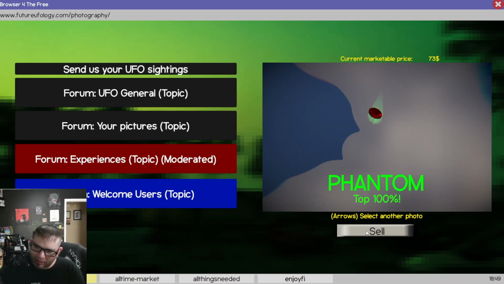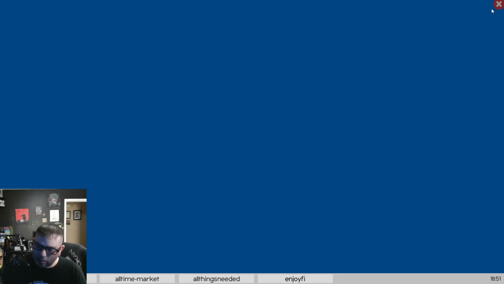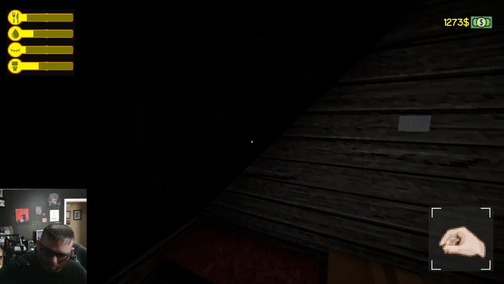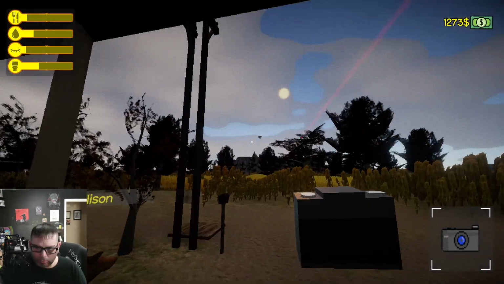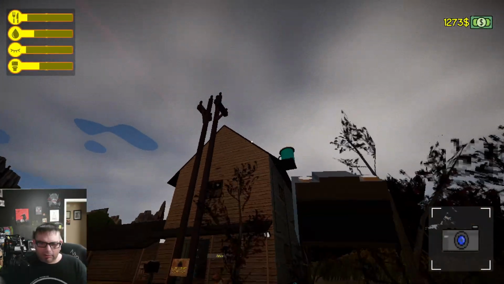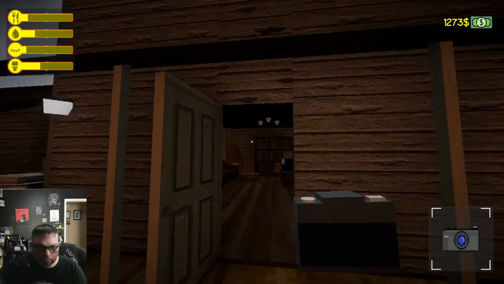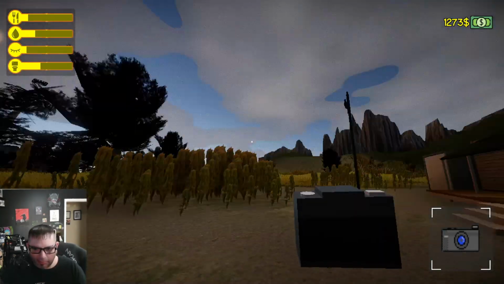Let's see. Platinum. Platinum, platinum, platinum, platinum, platinum. All right. Oh, let's get us a pizza. Nice. Missed the red line there. Come on, drone. Nice. Nice, good looking pizza, like a Papa John's or something.